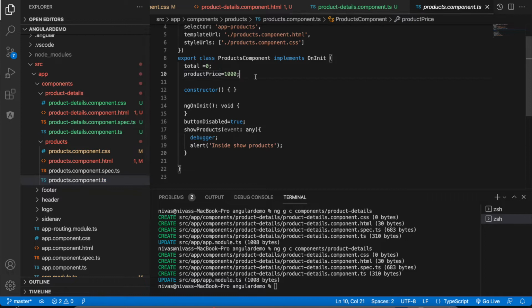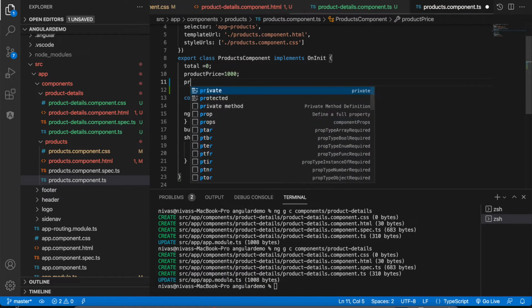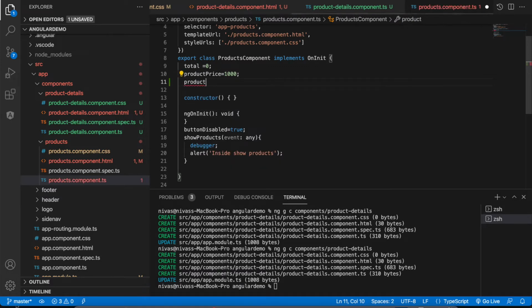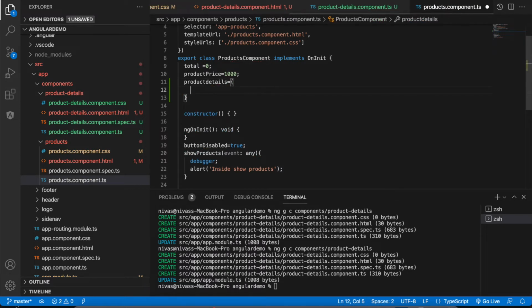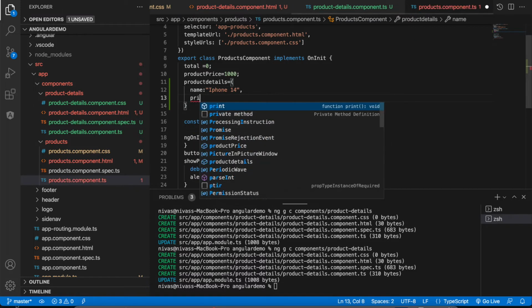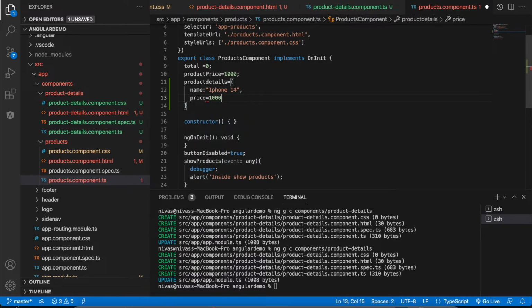Here I am going to create an object called product details. This product details is an object which contains different key values like name, iPhone 14, and price, I can use 1000 here.